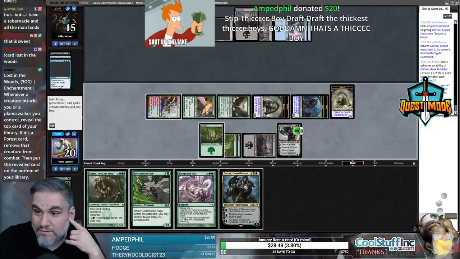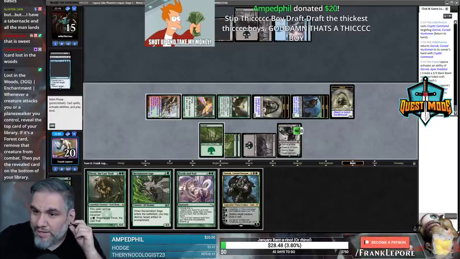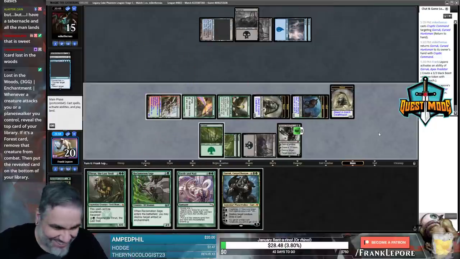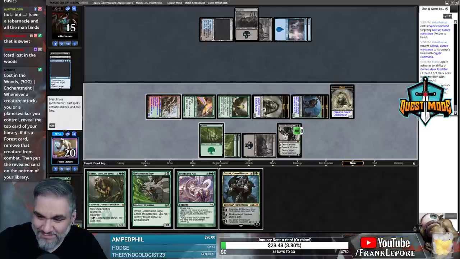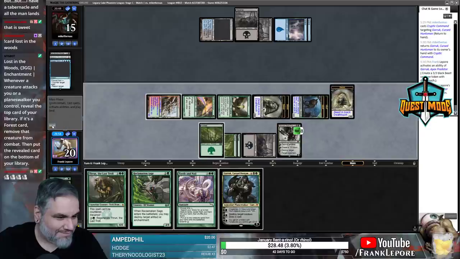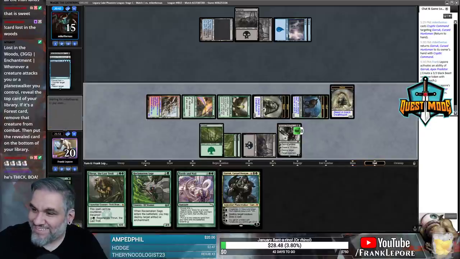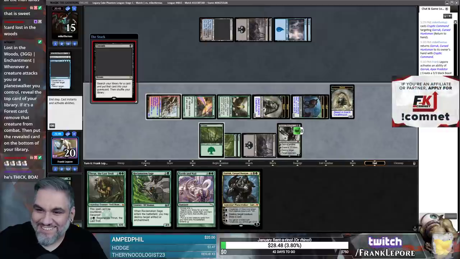Oh, okay. Thick boy draft the thickest thick boys. God damn, that's a thick boy. So, oh. Damn, boy, he's thick! Boy, that's a thick-ass boy! Damn! You know, like you do. Like you do. Oh, dear God.